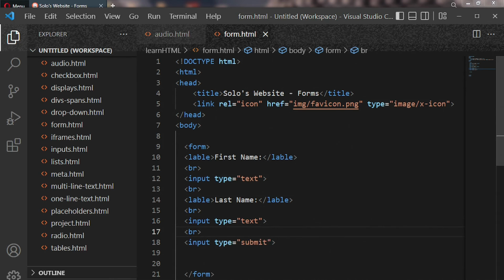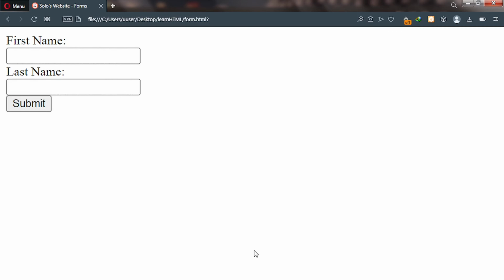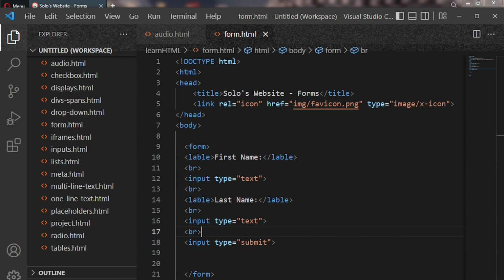Good. Now let's go back to our development browser and we reload. And as you can see, everything is looking fine, except our button is closer to this input field. So how do we solve that? We can use a break tag to solve it.